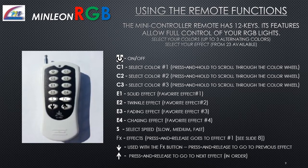Buttons E1 through E4 are the popular effects: solid, twinkle, fading, and chasing. S allows you to select the speed. FX allows you to scroll through the effects. FX goes to effect 1, and the down arrow and the up arrow allow you to go up and down numerically through the effects listed on the previous screen.